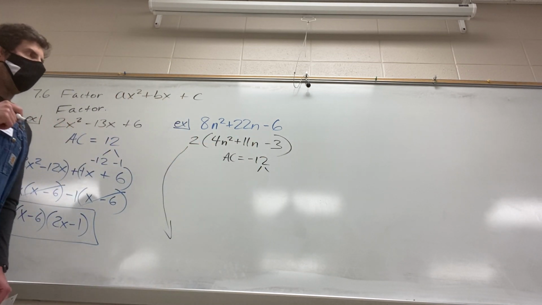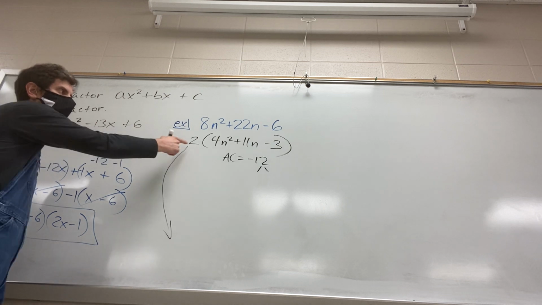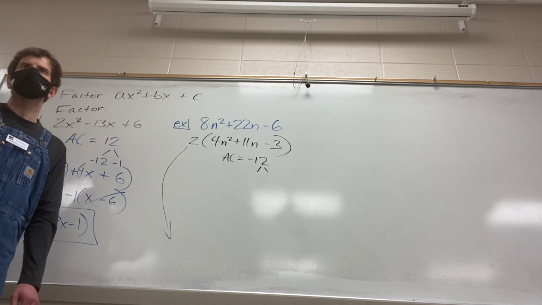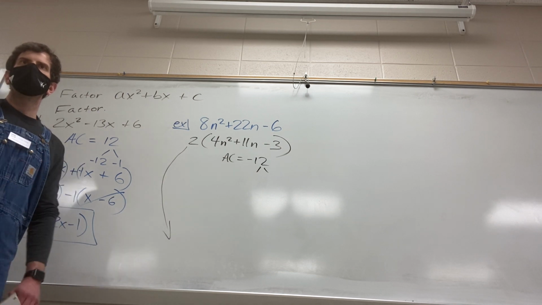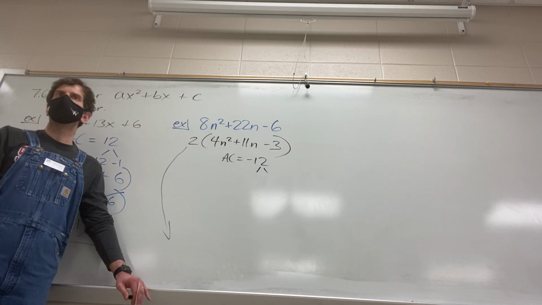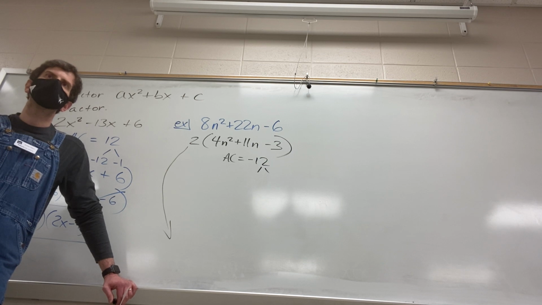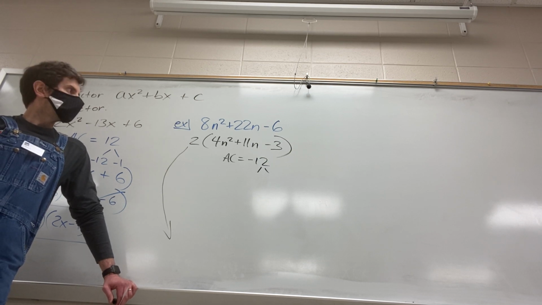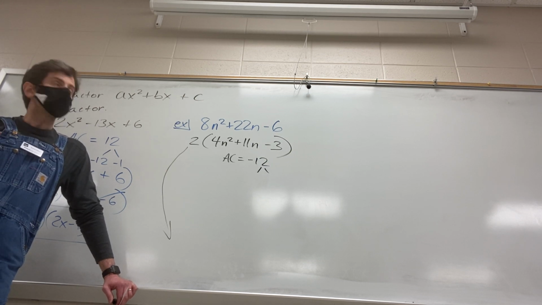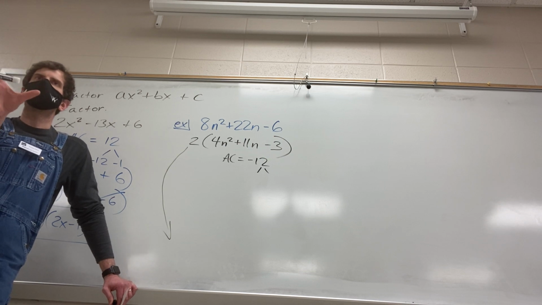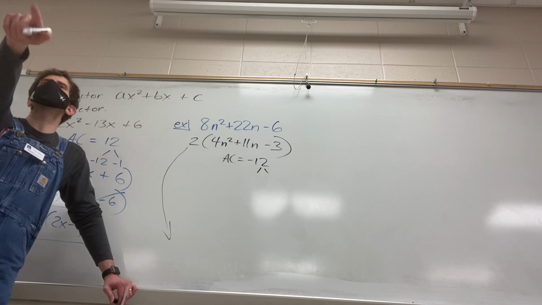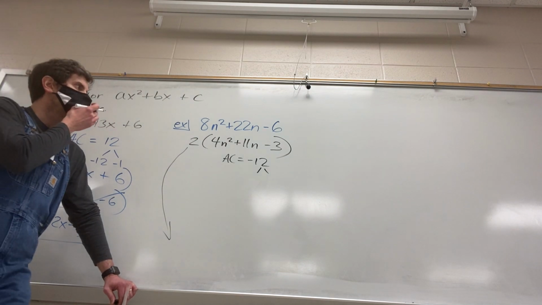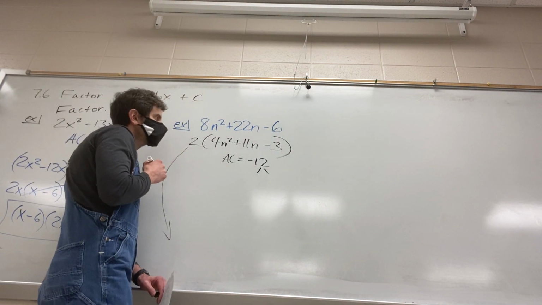Wait, why did you do that? Oh, we factored out a monomial. Whenever you're asked to factor, you always want to check if you can factor out a monomial first. If you don't factor out a monomial, you're not actually factoring all the way. So why couldn't you just do the AC method off the start? You could, but what would happen is at the bottom you would still have to factor out a monomial. I'll show you, Marcel. Can you just ignore the n squared?